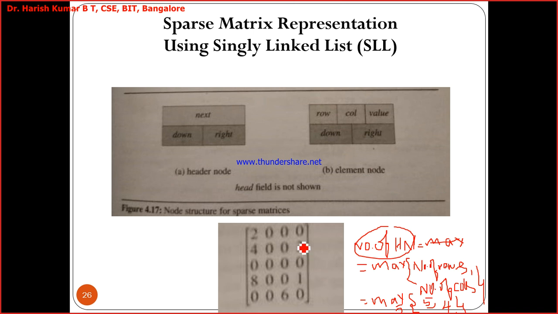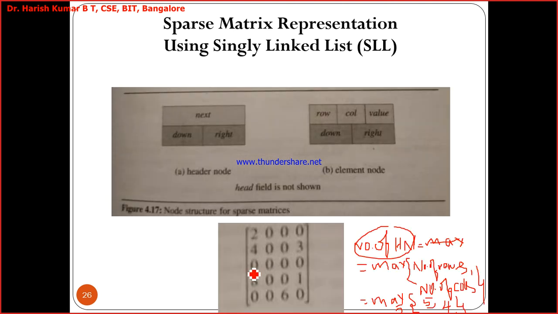Okay, and then since this is the last non-zero value here, the right field of this node is again pointing back to h2. So h2 is nothing but this node. This node it is pointing. If I put a line from here to here, it looks odd, so I have written it here also. I'm just showing it like this. So now it looks something like an exact matrix. Correct, no? Yes, sir.